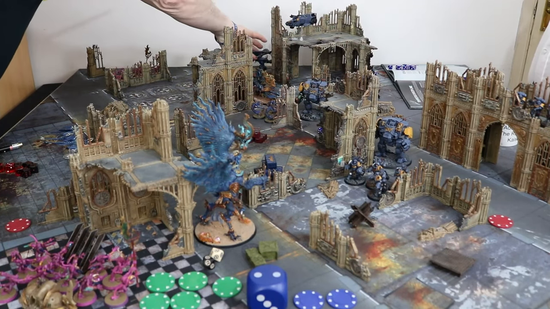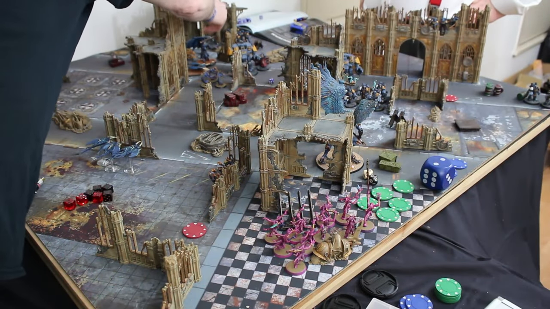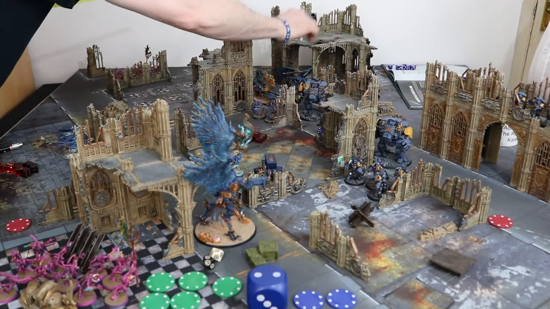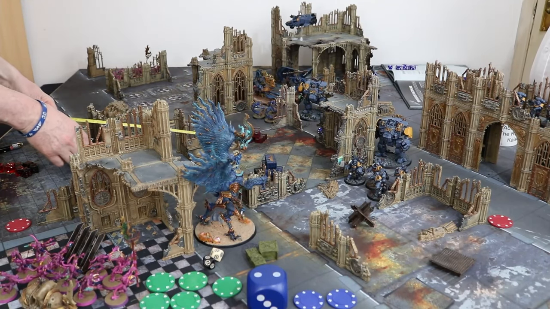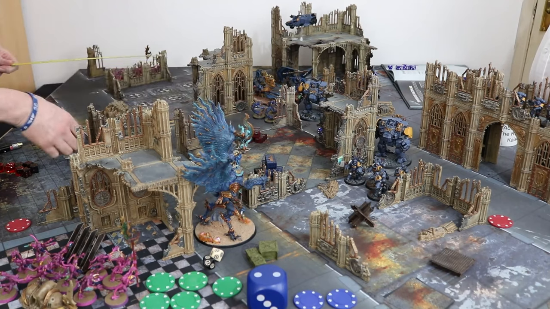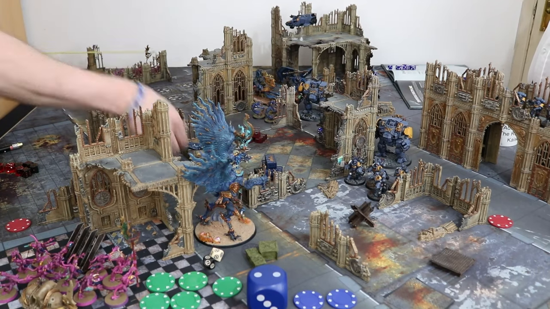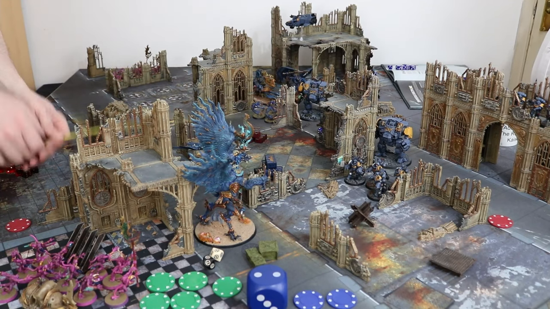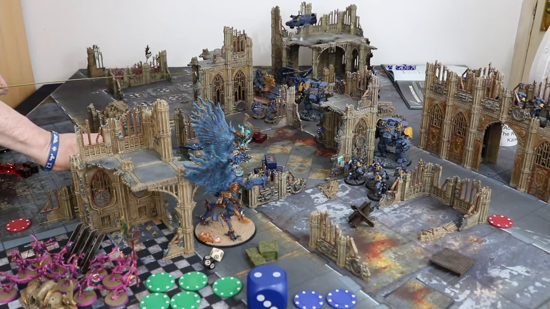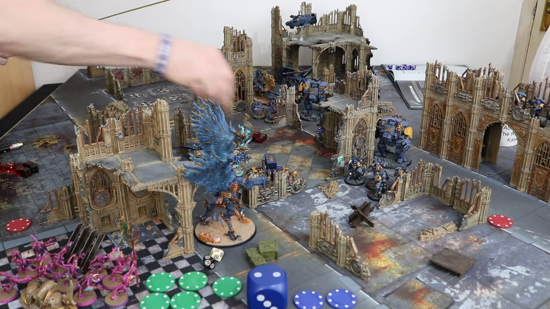Demon Prince is coming up here. Sorry, wings are getting in the way. There we go. Is he in? Mm-hmm. Screamers are going to come flying over here. Other flamers, I'm going to come in here.